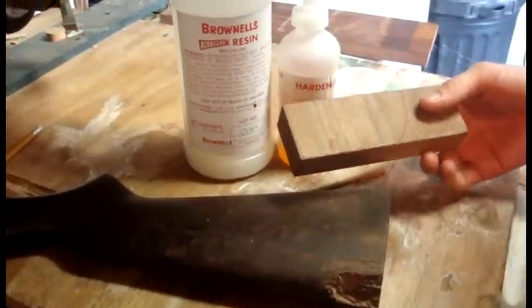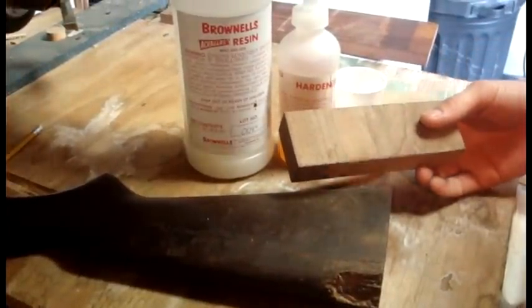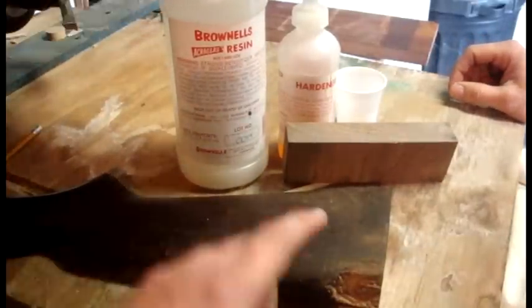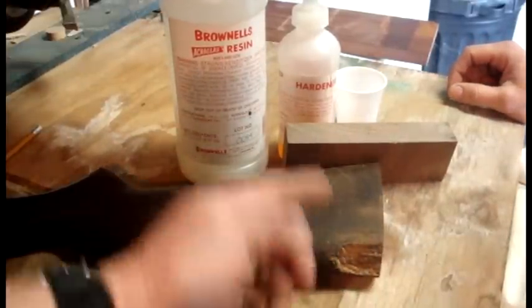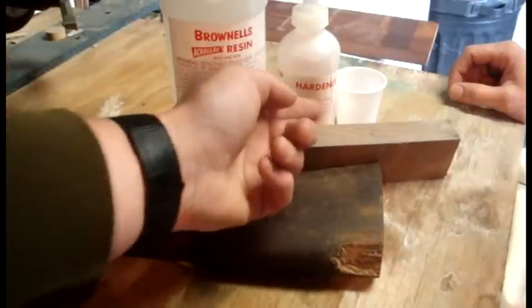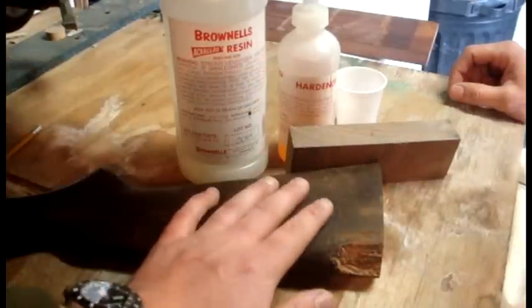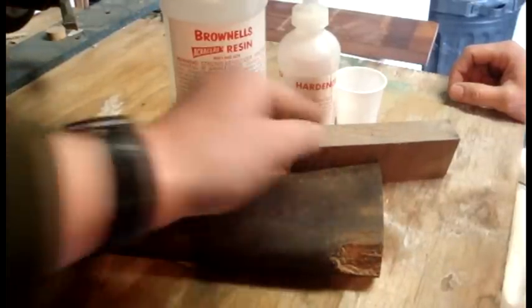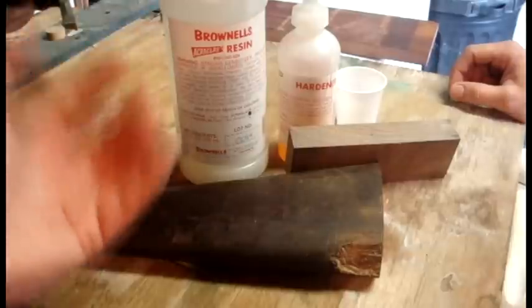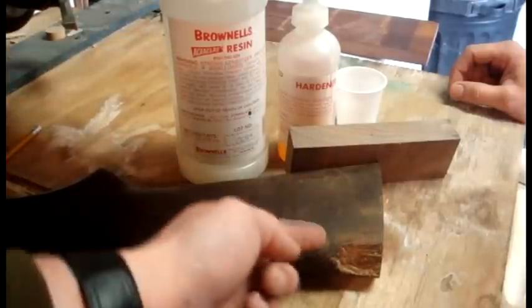One thing that I want to mention too while I've got the camera rolling is that with this Acraglas, like Chad said, you're going to be matching up the grain of the stock with the grain of this chunk of walnut. When you cut both this stock and this piece of walnut, you can use your leftover sawdust to mix in with the Acraglas, and it'll match the color up a little bit.